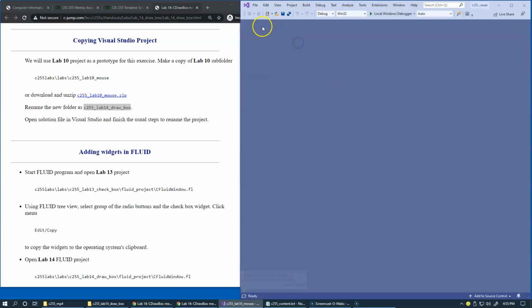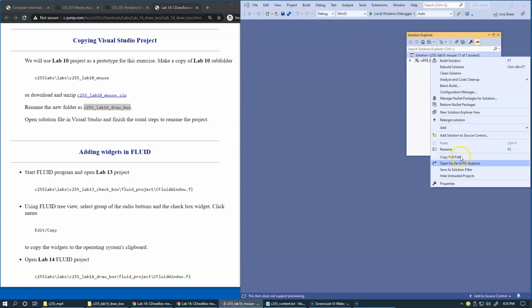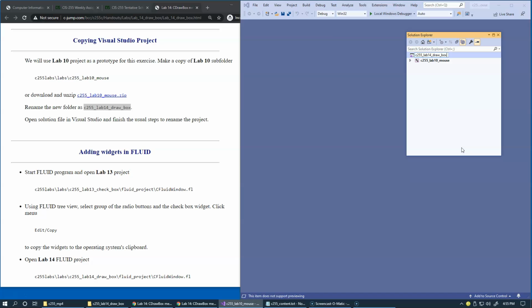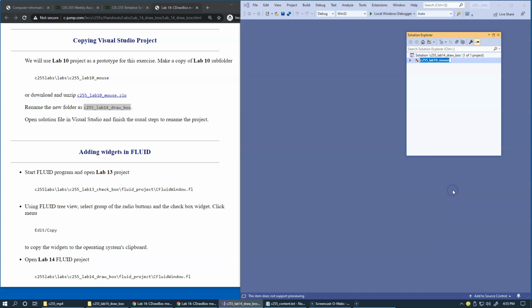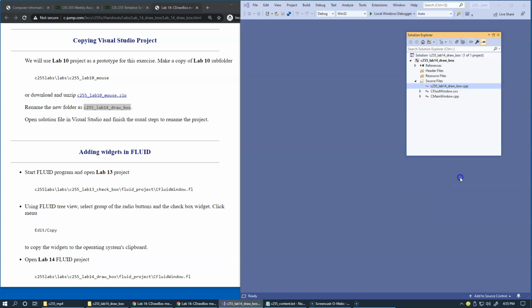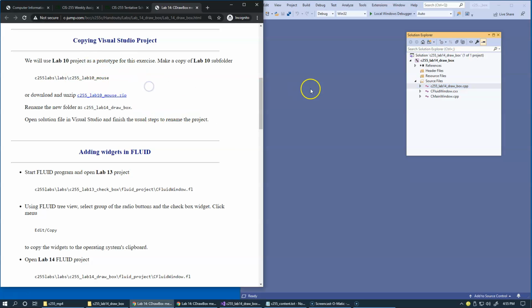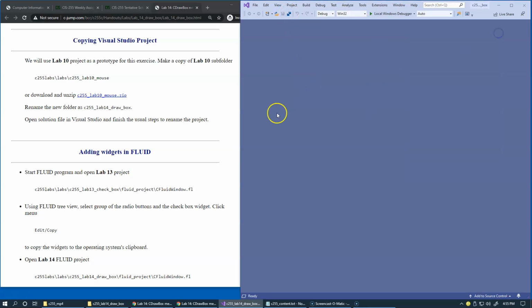Right click right here, rename number 14. And let's continue to rename the main file as well. Now this is all taken care of. We're at the stage where copying the visual project is complete. We save this project. This is good.